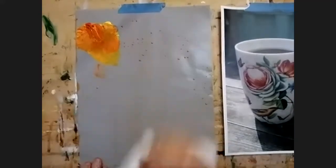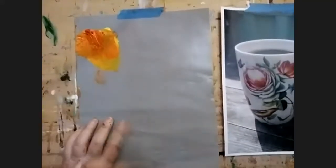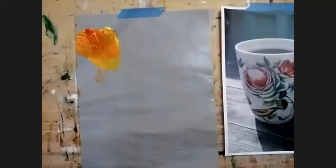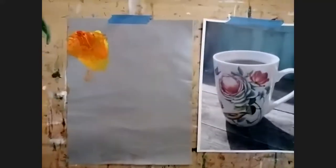What does that mean? The difference in lightness and darkness. Remember, value is the lightness or darkness of any color. So if you have good value differentiation, you can really tell your lights from your darks. Strong contrast. I realized it was too dark at first, that middle bit, and then I realized that since it was still wet, I could just add more water. Yeah. Or you can take a paper towel and kind of pop it off if you want to. But we'll talk about all that more in depth when we deal with this.